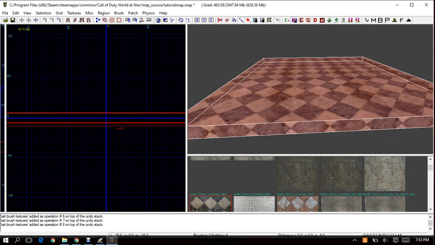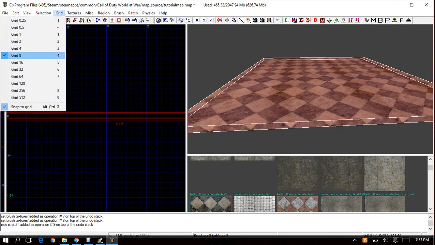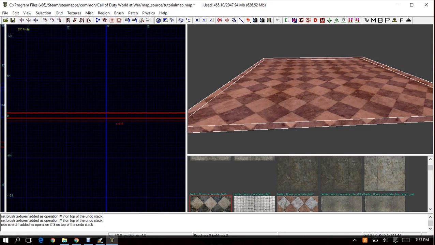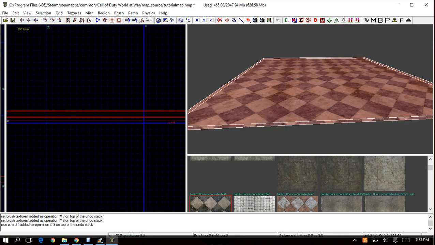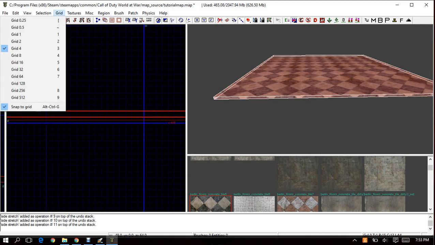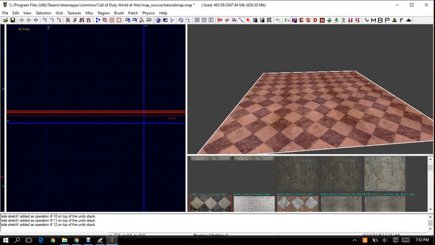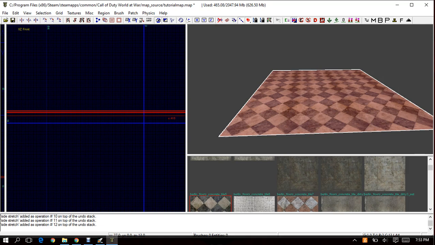As you can see, we can't shrink it right now. That's because if you go to grid, we are at 8. If we switch it to 4, it is smaller. We can shrink it. Now, if your player is going to be going into a basement, use 4 probably, and you might want to shrink it like that much. But if the player is not going to be going anywhere underground, just use something very small, so that when the map loads, it loads pretty quick.